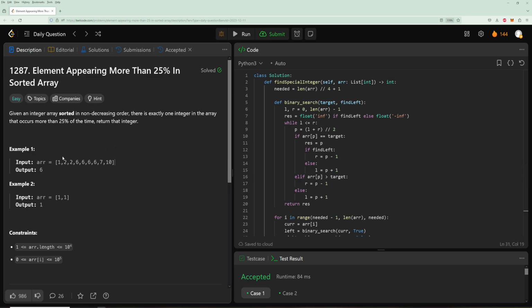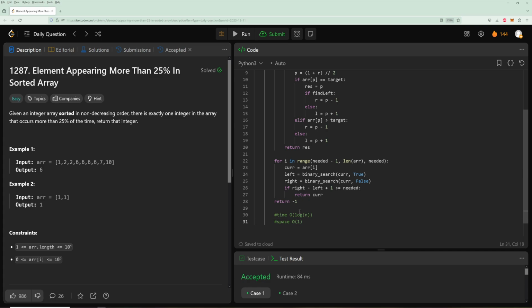There is also another thing that you can use if it appears more than half. Instead of binary searching, you can just have a count. I think it's called the Boyer-Moore voting algorithm or something, but you can't do this if it's more than a quarter. So just figure out, if I have to have a consecutive sequence of this many numbers, where does it have to lie, and how can I structure my searches to make sure that I always hit the number?